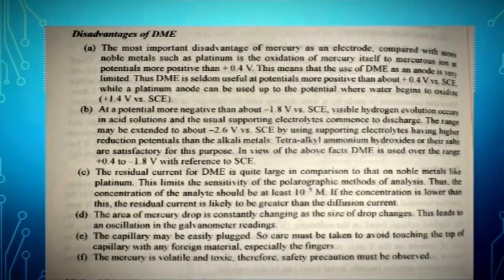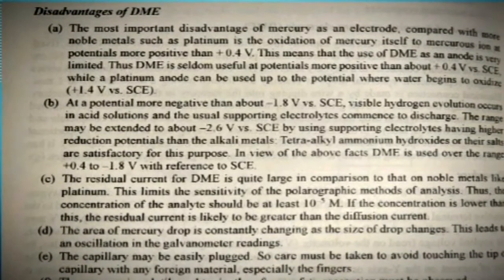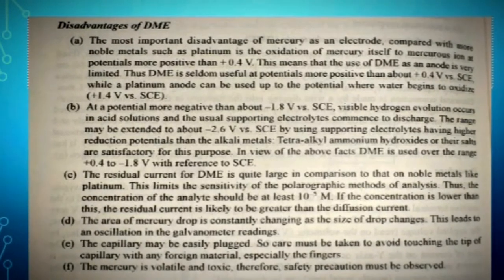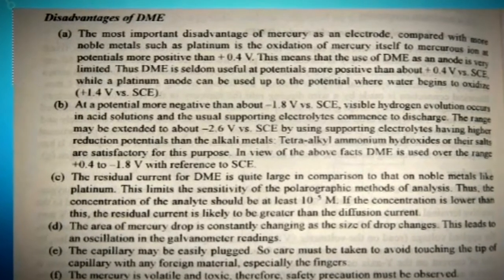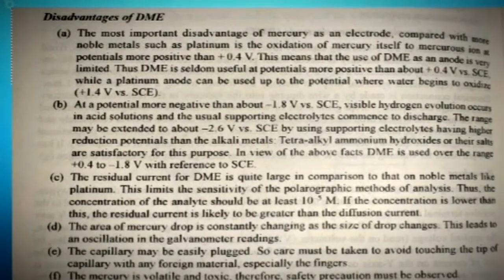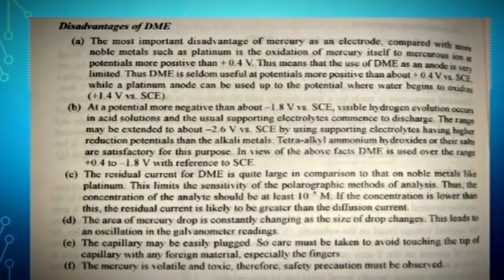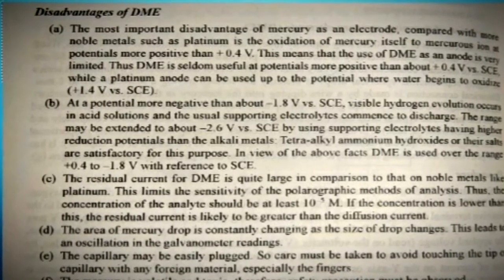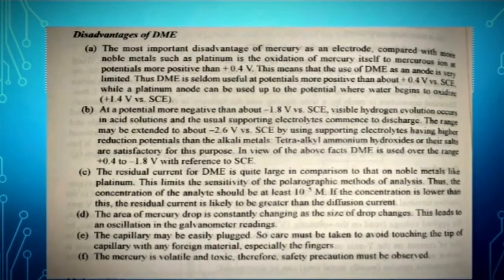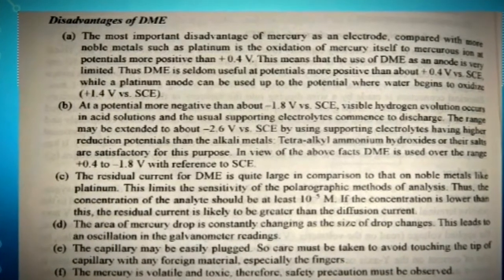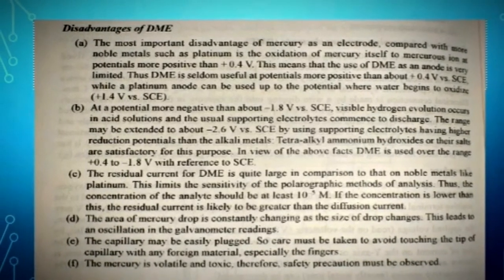The next point talks about the clogging of the capillary. We told you already that the capillary tube is connected to a reservoir of mercury and it's constantly flowing across the capillary. That is, mercury is constantly being pushed under pressure through the capillary tube. When this keeps happening, there might be some chances of clogging the capillary tube. When the flow is constant, sometimes it will get stuck somewhere. When there's an air bubble or some impurity, by chance, it might get clogged. So this is another disadvantage.